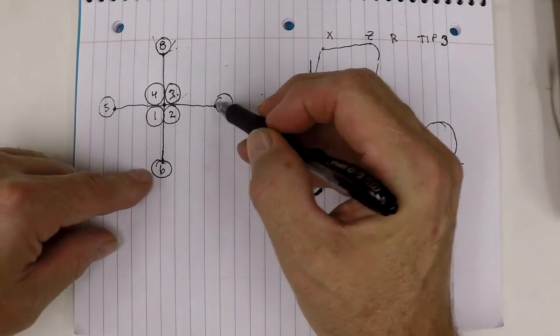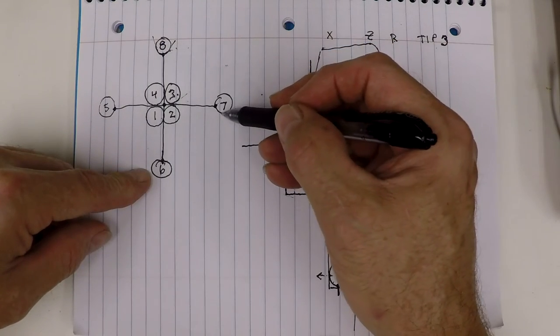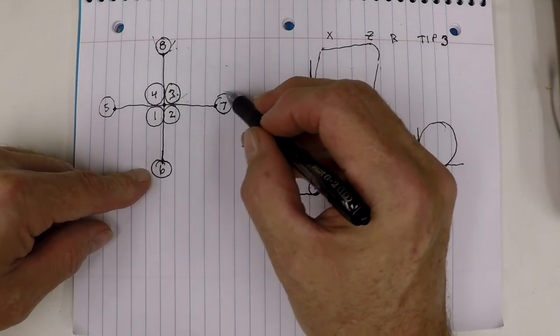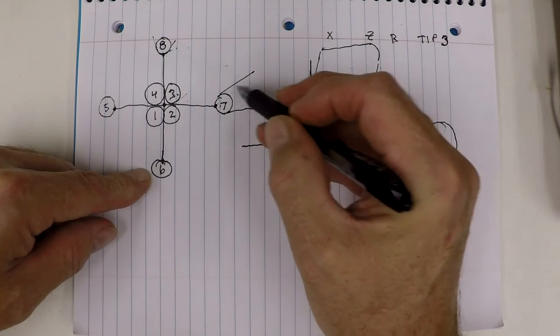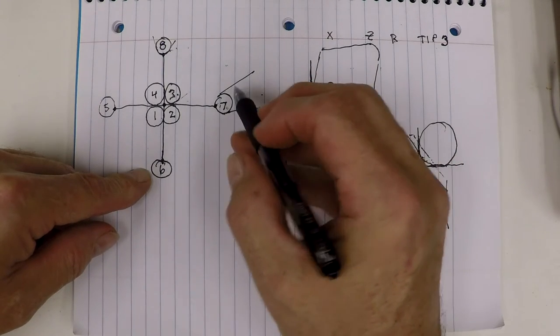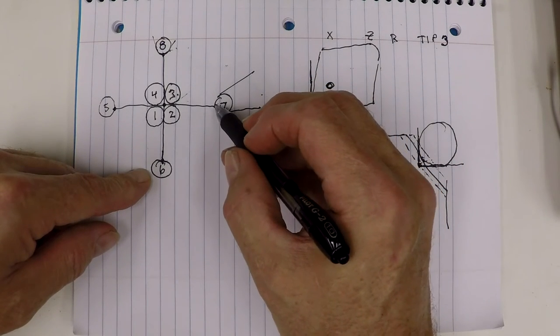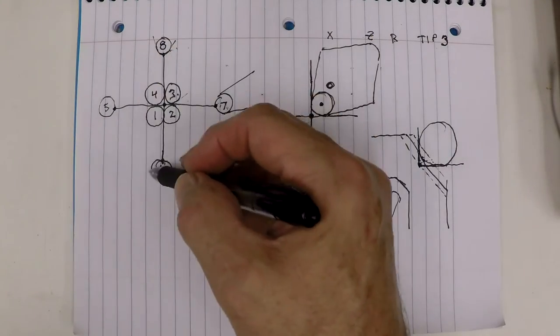The same is true for the ID tool — you have to move it in. For the OD tool, if you're using this kind of tool with this compensation on an OD or a facing cutting cycle, you would have to move it down, because you have to get it to the center of the radius for the offsets of these quadrants.